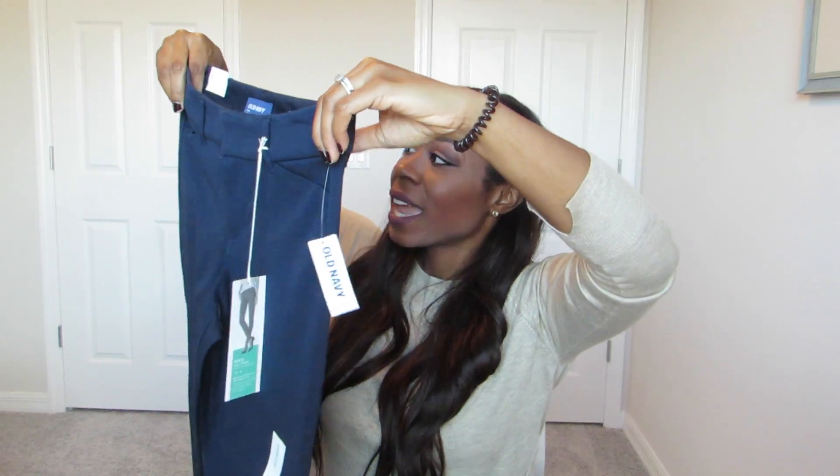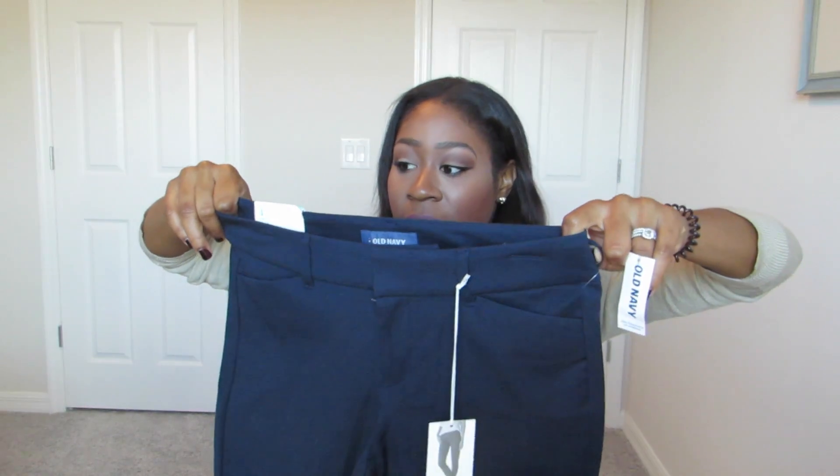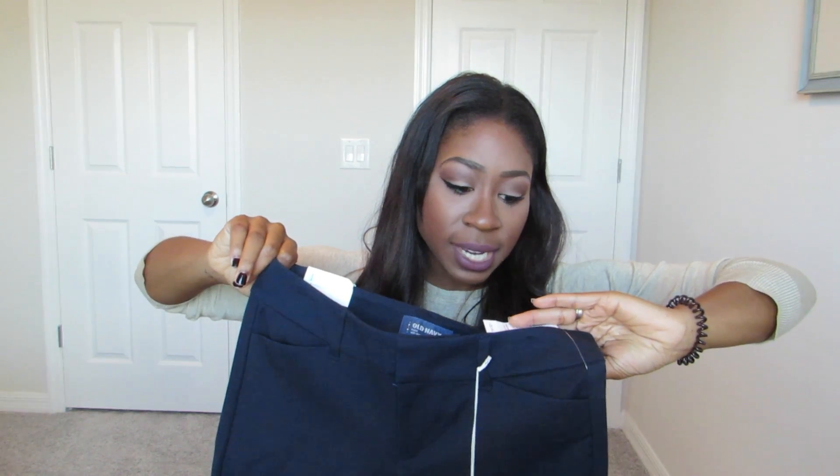They're regular slacks-style pants — skinny, pixie, cropped, and mid-rise. They're really comfortable and full length. They're listed at $36.94 but I probably paid around $20. The black ones I've had for a while, so I know these will last. They're a thick material, and you know I love a thick quality material.